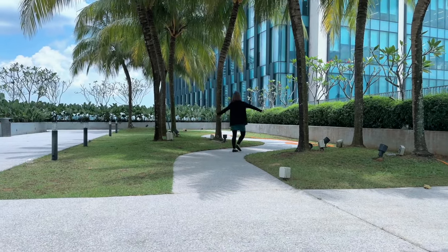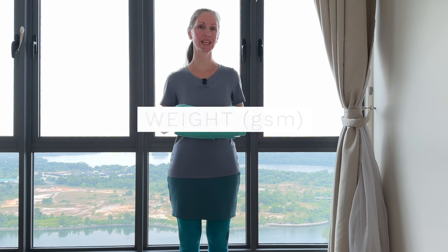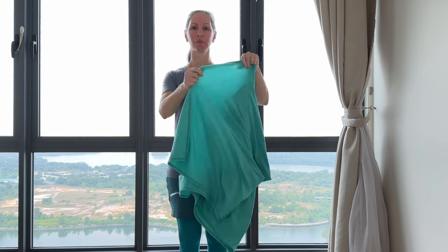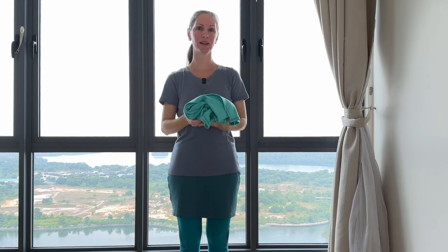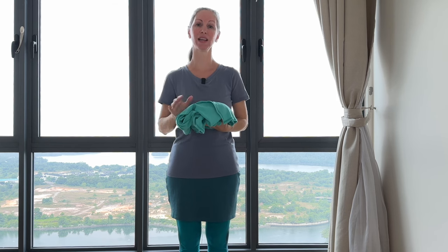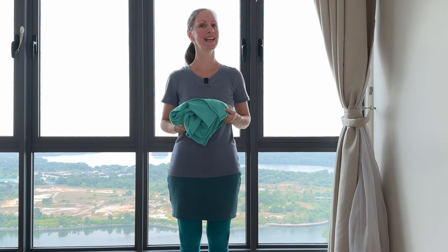Before we take a close look at these six pairs of wool leggings, let's go over some terminology that will help you when shopping for wool clothing. Weight of wool: you may see noted on a product the GSM, which stands for grams per square meter. Basically if you took the fabric and cut out one square meter and weighed it, that would give you the grams per square meter. A bigger GSM number means heavier fabric, so it often means it will be thicker and warmer. You could also see this expressed as ounces per square yard — same concept, a bigger number means heavier fabric.